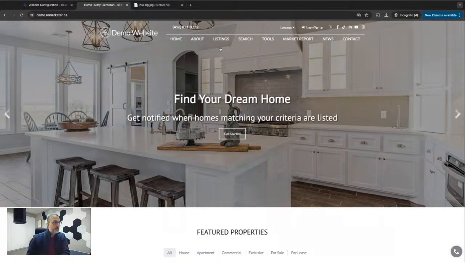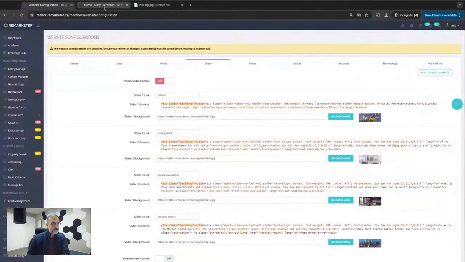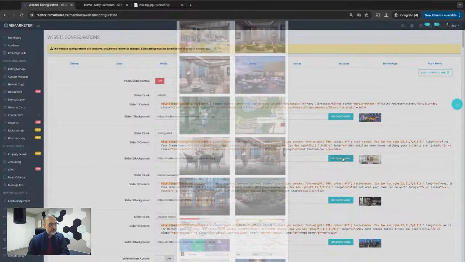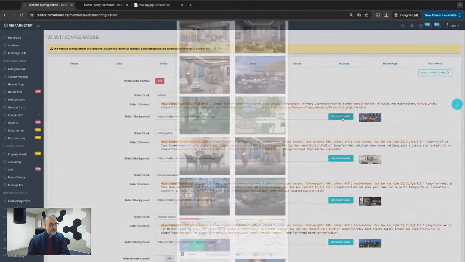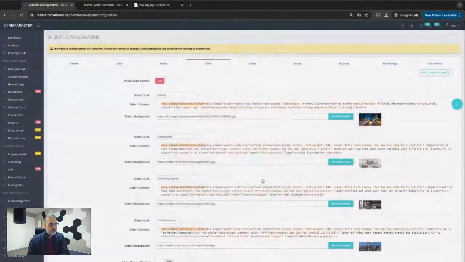All right. If I want to change things, the only thing I need to make sure of in terms of the pictures is that they have to be the same proportions. I've seen many times that you have pictures there, but they are from different proportions. Let me show you what happens if we do that. Let's say I want to change this one at the very top, and I want to select this one.